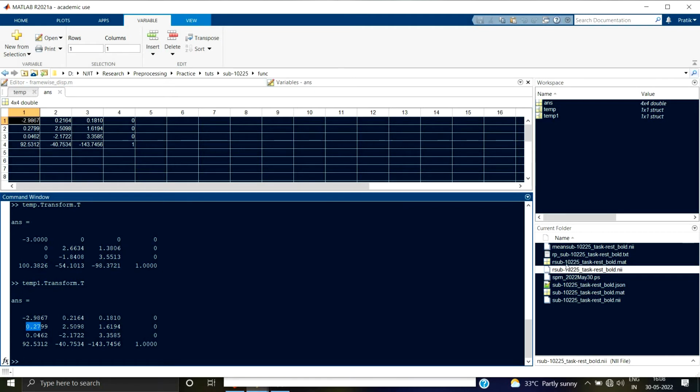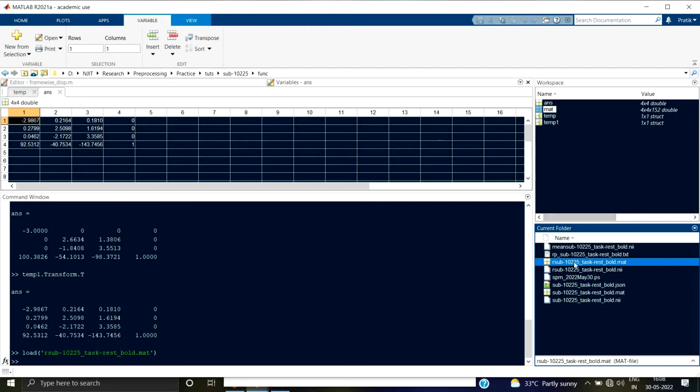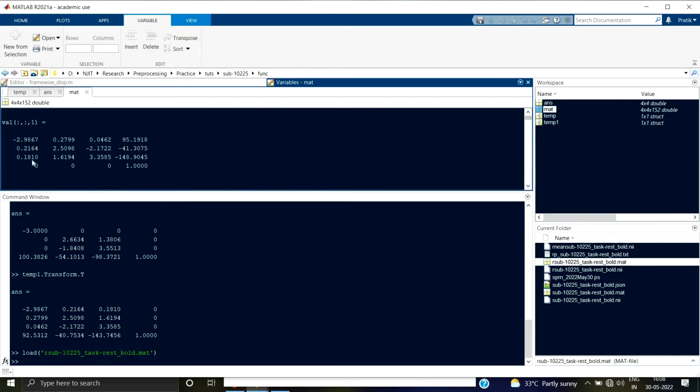Okay, also if you just double click on this mat file that is created by co-registration, and I see it over here, here also you can see there are different matrices, different 4x4 matrices. If you see these as well, these actually tell you the transformation for every one of the 152 different volumes.